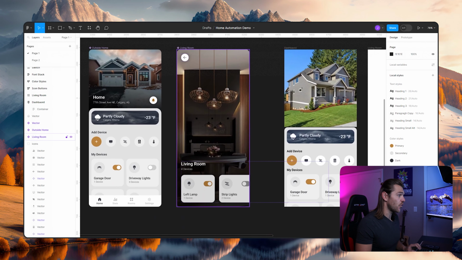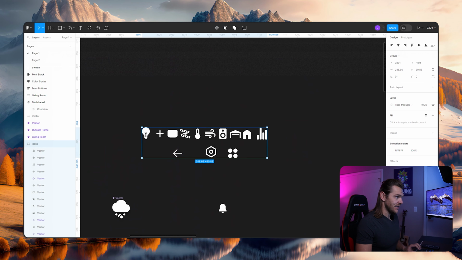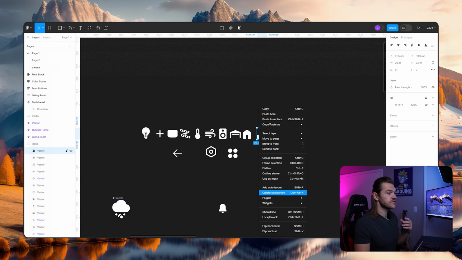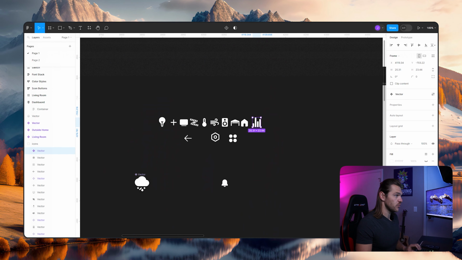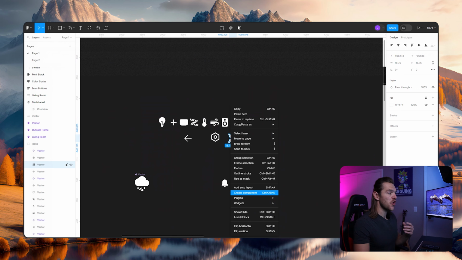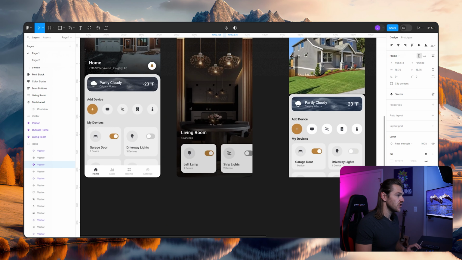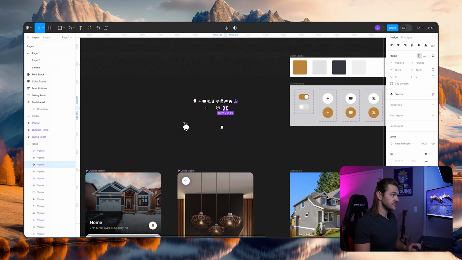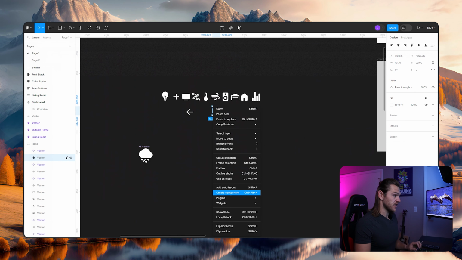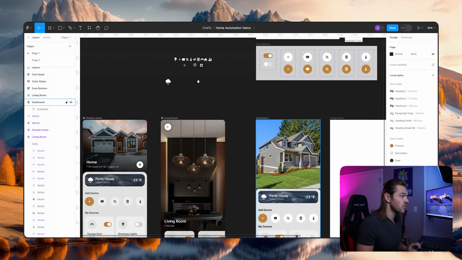And we're going to do this for all of them. We're going to create a component for all of them. This just makes life so much easier when you're a designer and when you work on multiple designs. You constantly want to make sure that you work and use the actual assets and components of Figma for that matter. Okay, so now we created all of them and we're going to drop it into this area.